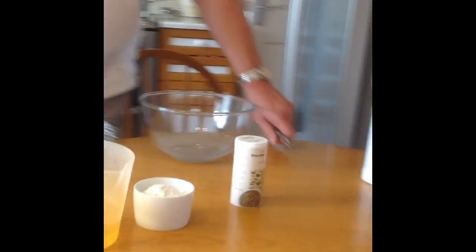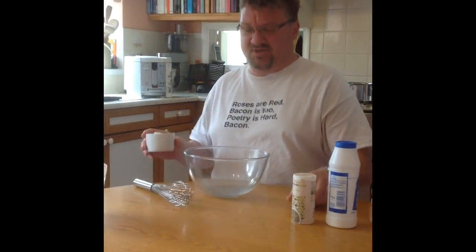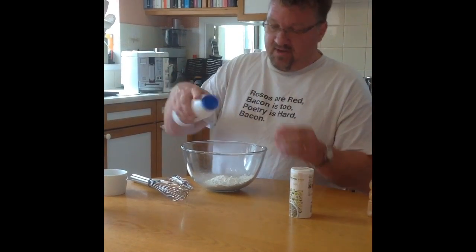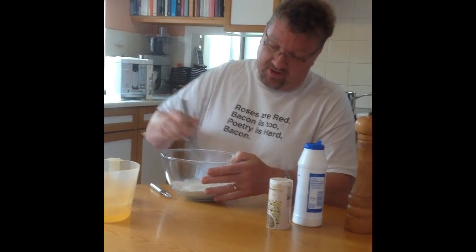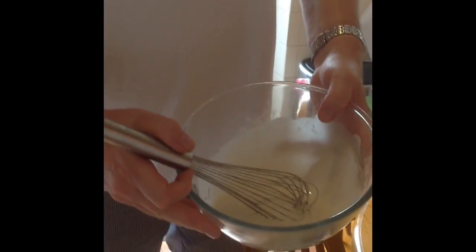This is what we're going for the batter. Most people go for a beer batter, but let's face it, a chip shop in Hull is not going to have any beer, apart from the people that are buying the chips and the patties. So, four ounces of self-raising flour, and all we're going to do is add a pinch of salt to that. We're going to slowly, slowly add water and beat this into a batter. Water, self-raising flour, a bit of salt, and no lumps. We'll leave that to stand for a bit while we wait for the potatoes to boil.